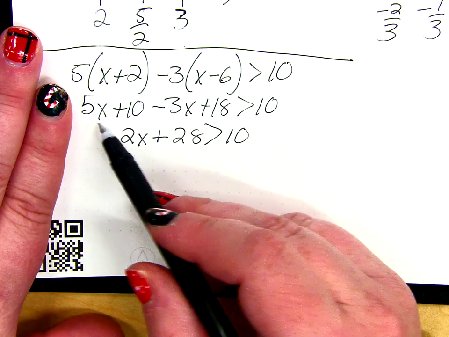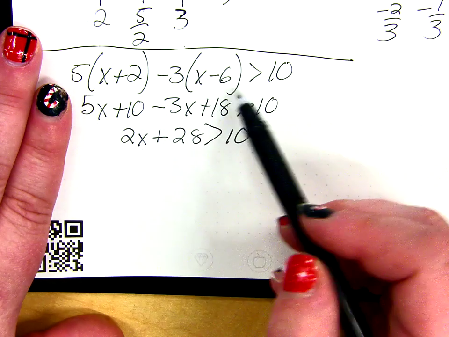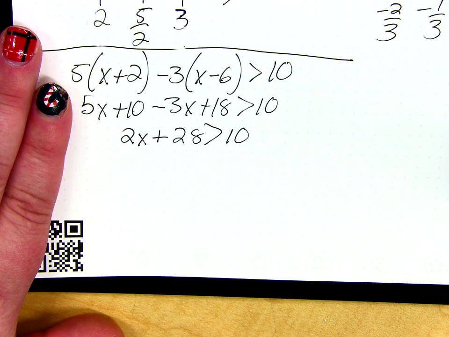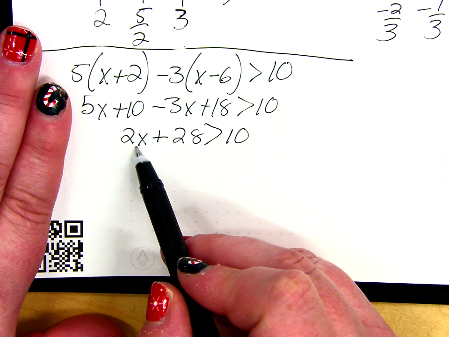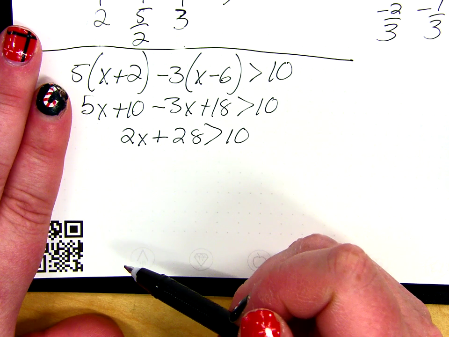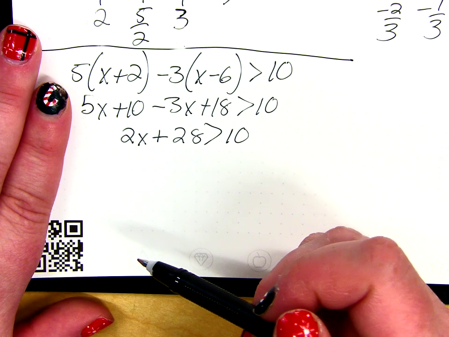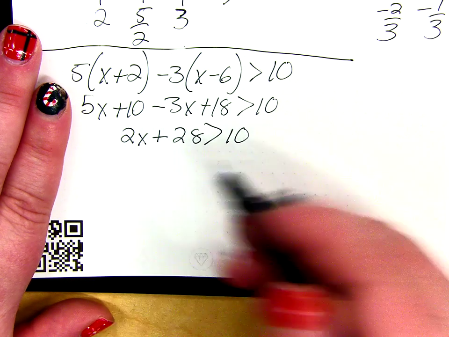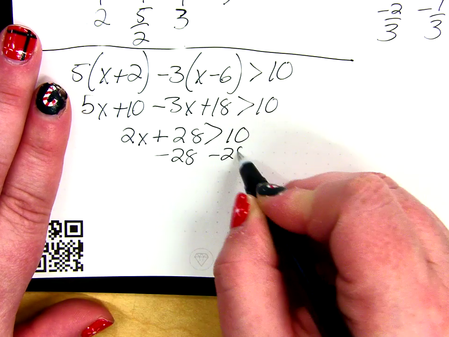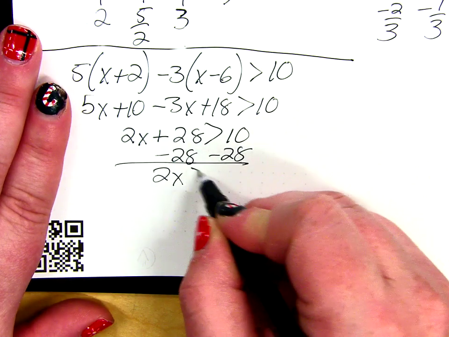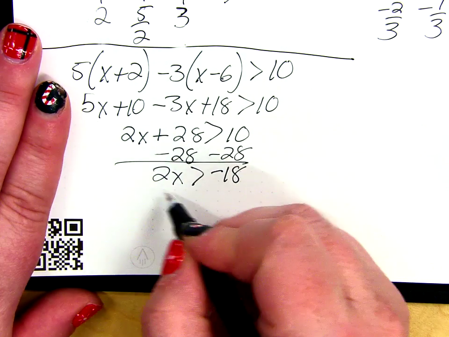You do. So you just did 5 minus 3? I'm confused because you didn't show that you did 5x minus 3x. 5x minus 3x gets me 2x, right? Yes, but I was confused because I didn't pay attention first. Oh, okay. All right. Is everybody with me now? Yes. All right. Minus 28. Now it's down to a more familiar type problem that we've done before. So now I get 2x is greater than 10 minus 28, negative 18. And then I can divide both sides by 2.